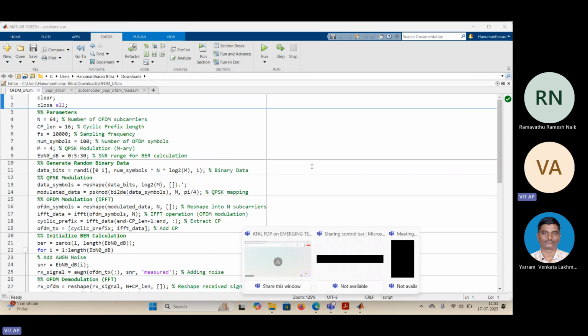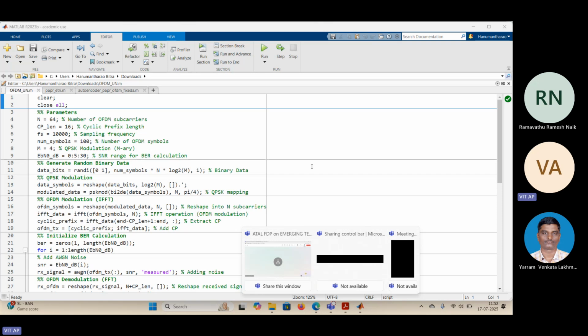Now we can check this. If you remember the block diagram, the first thing is to generate the data. How are we generating that data? Everyone knows that based upon the number of symbols, we generate random data, in terms of zeros and ones.